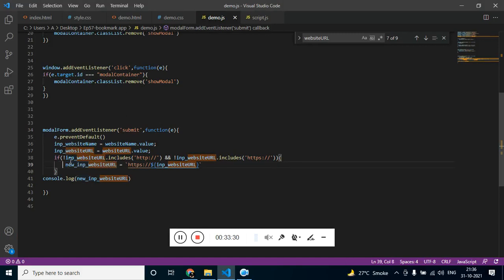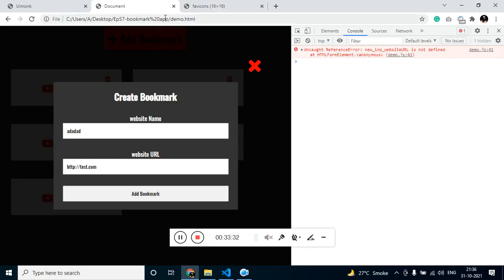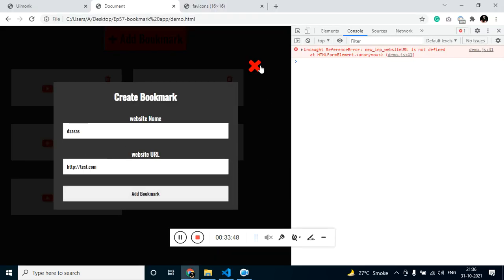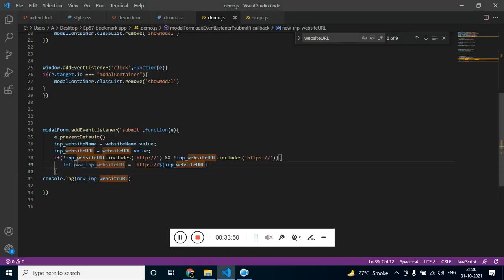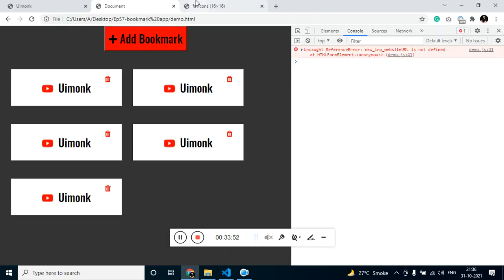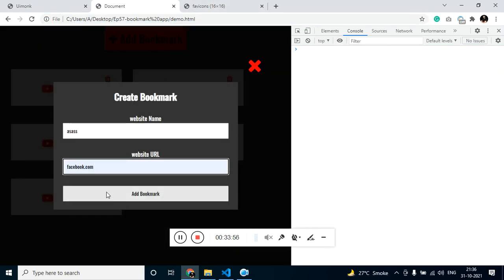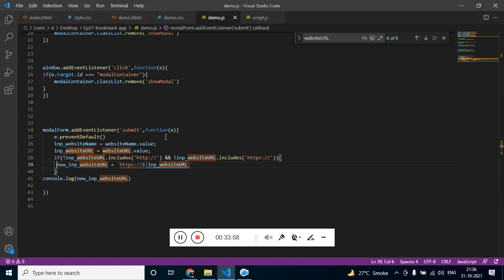So let's define this. Let the same place. Cool. Refresh it, type anything, enter facebook.com and http is adding as a prepend value.